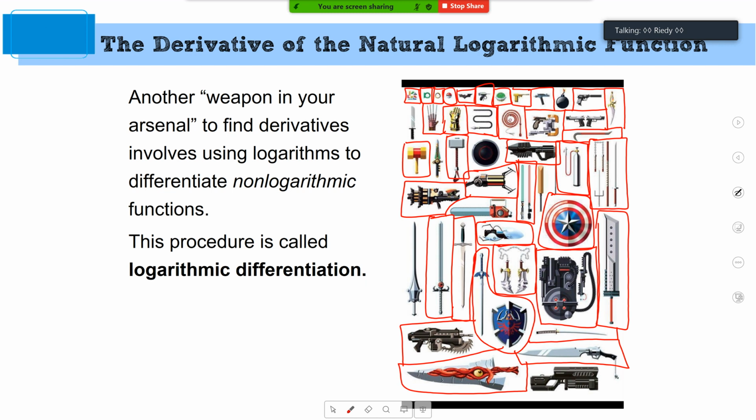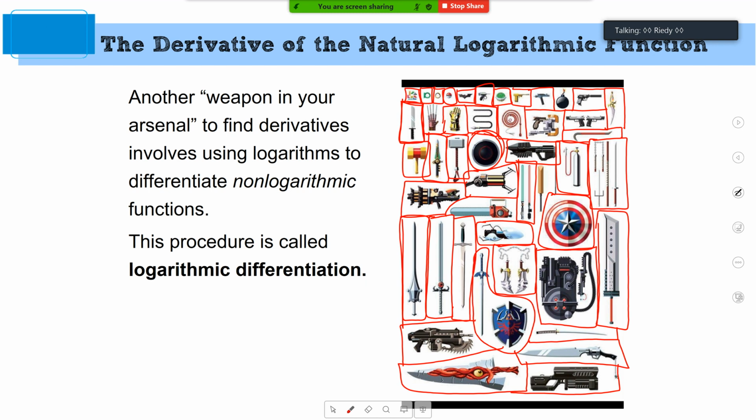Is that everything? Oh, this one? I'm not sure about that. That might be He-Man. And the other one we didn't talk about, I'm not sure about that. There's also that random shield. Oh, yeah, the black shield and the green sword I'm not sure about. In the bottom right gun. I don't know. It looks like a Halo gun, but it's not. Okay, beautiful. Nice distraction. Let's move on.